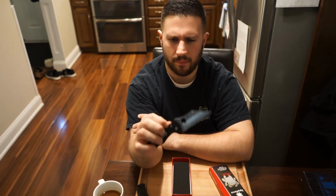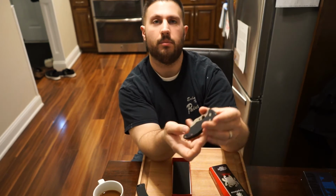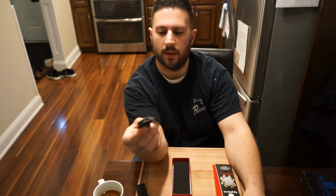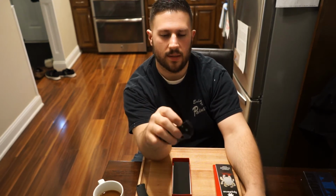When you want to do a middle finger flick, it takes a little bit of a different angle than I'm used to with a Paramilitary 2 or a Para 3, something like that. But I think the key is just to put the bottom of the knife in your palm and get a little bit more leverage and kind of flick up, and once you do it, it does deploy. The compression lock is good.